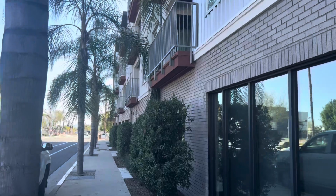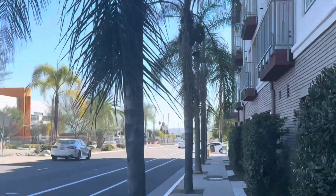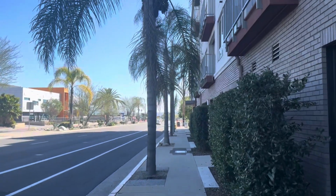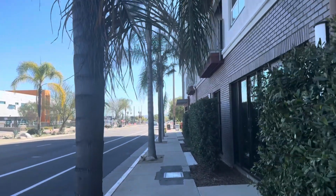At that railroad crossing in the distance, you can see the train tracks where the A-Line will pass through, as well as the Metrolink trains. Just to the right of that is where the station is going to be itself, and that's where we're going to be walking. And if you are curious about the Montclair extension, here is a map of what the phased opening up to Montclair is going to look like.